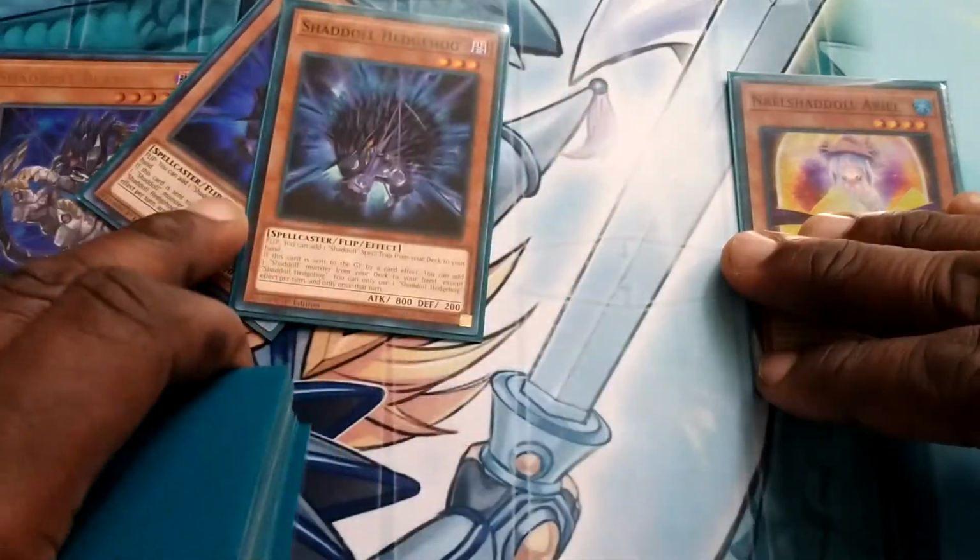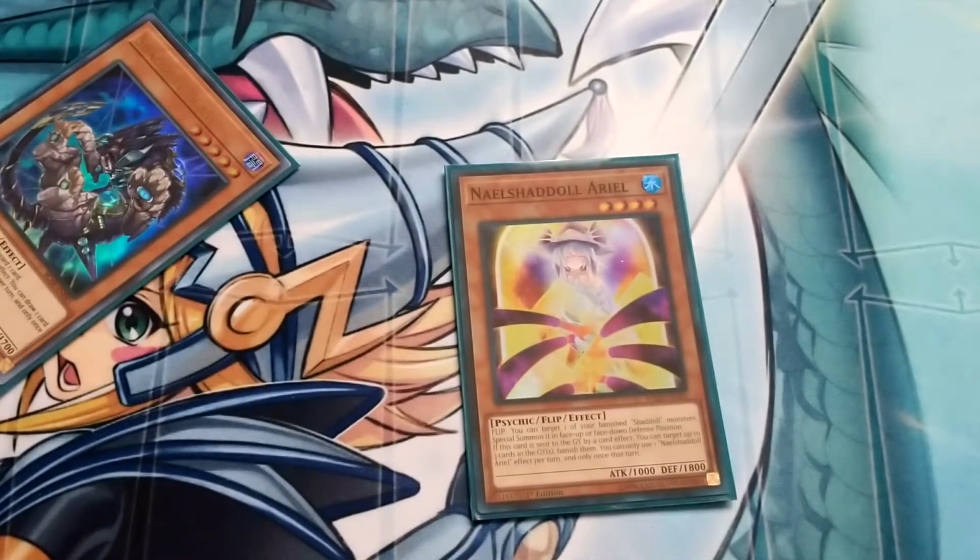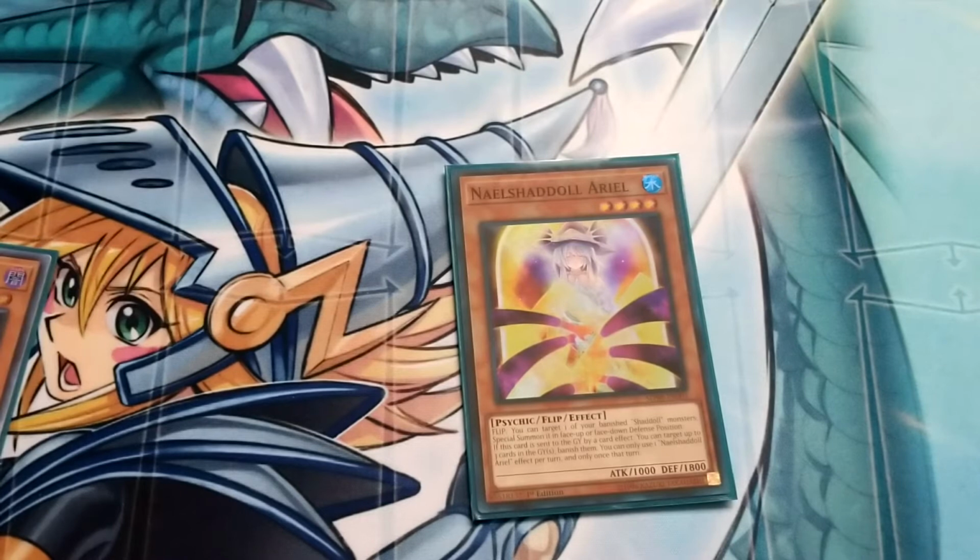which is really good. I really like Hedgehog for that. And this spicy girl, let me put these away. I want to talk about this girl right here. Untitled Shaddoll Ariel. She's really good. Target one of your banished Shaddoll monsters and special summon it face up.